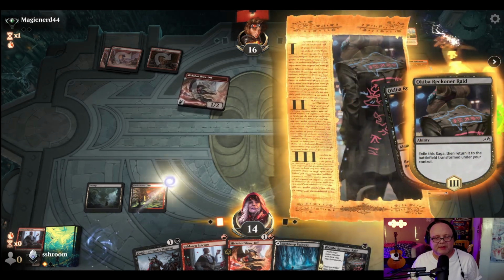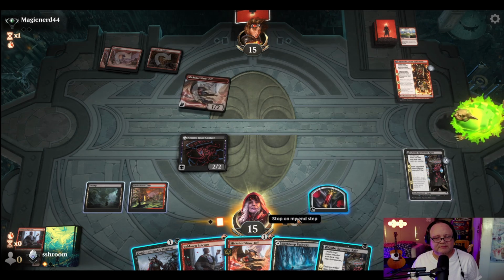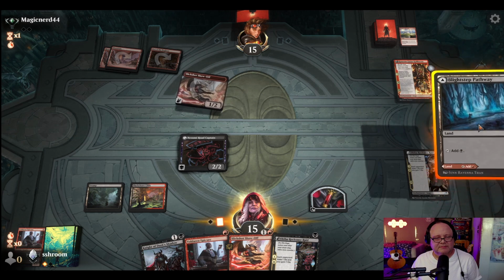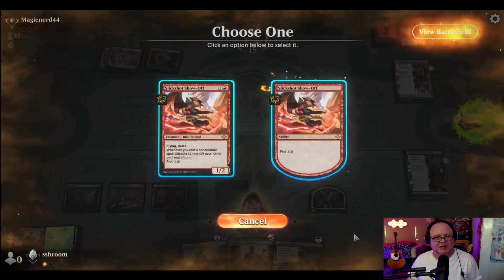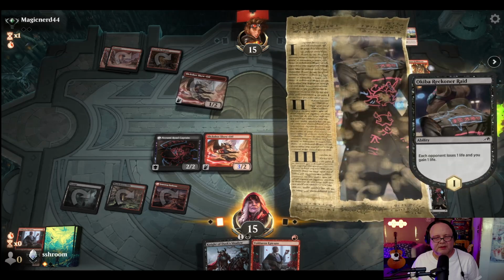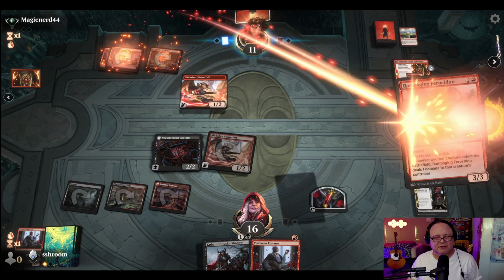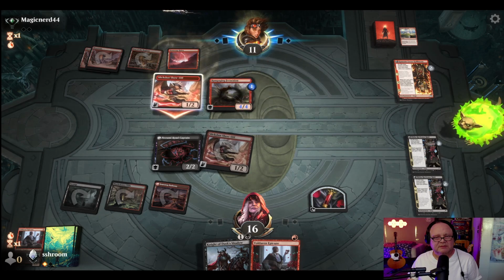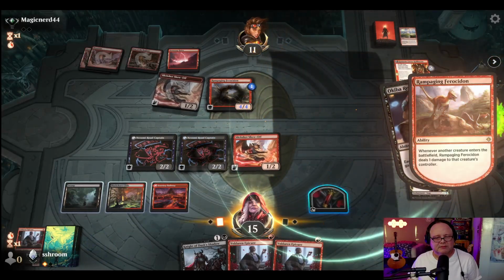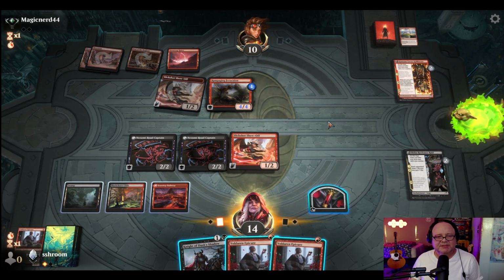Yeah, it's kind of silly how big this creature gets. Another Reckoner Raid. I think we'll go for Show Off, plus Reckoner Raid. Hit you. Rampaging Ferocidon. We just can't find a removal spell.